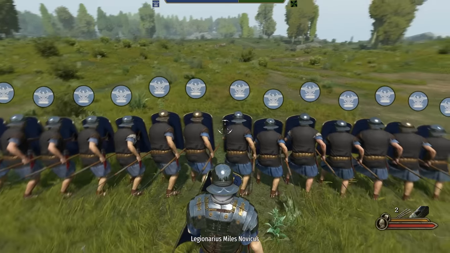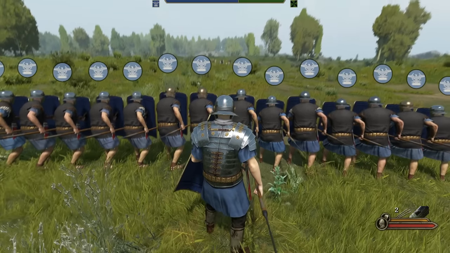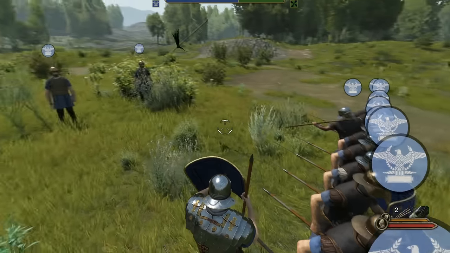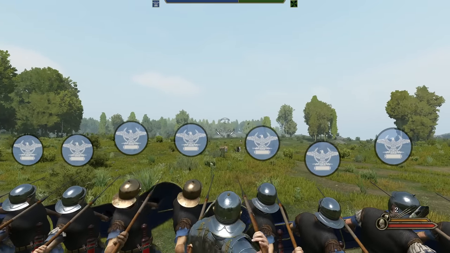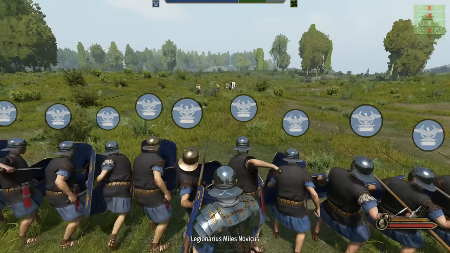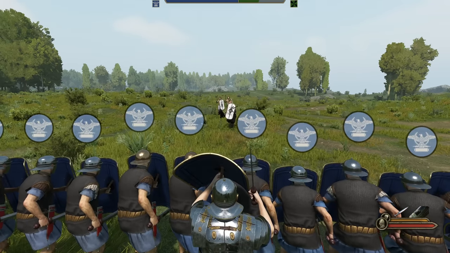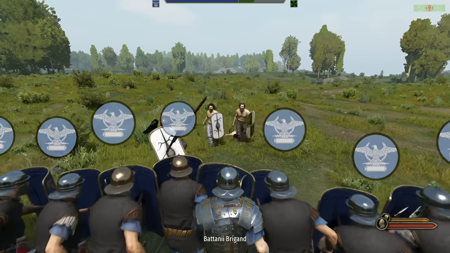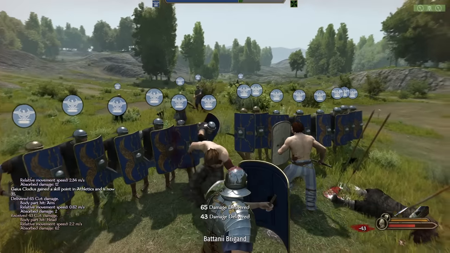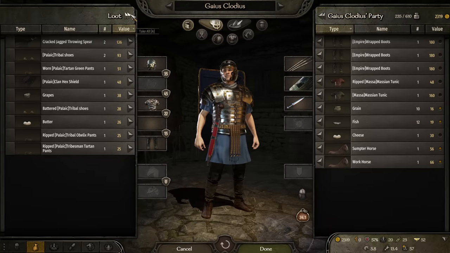Look at them all. Beautiful men with a brand. I think that's a Loricum Hamata, the chainmail. Yeah. These guys have shields. Look at them go. Fuck. The one I aimed at got hit. Infantry! Get wrecked, you guys. Okay. I will take all of that.